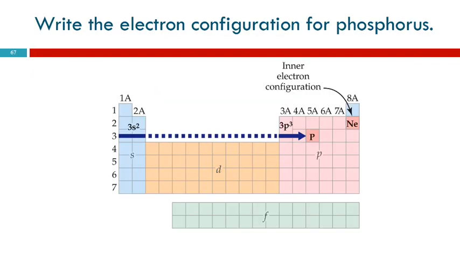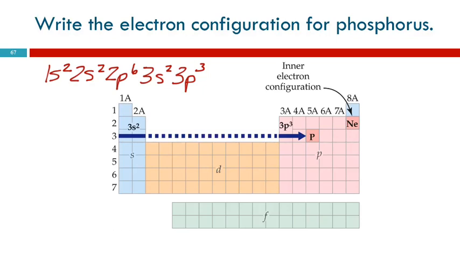So if we want to write the electron configuration for phosphorus, we can pick this off the periodic table. We find phosphorus over here. This is the first period, so we go 1. This is the S group, 1s, and there are 2 blocks. That's 1s2. This is 2s2. This is up here 2p, 1, 2, 3, 4, 5, 6. This is 3s2, and we skip across there, and this is the 3p, 1, 2, 3. So the electron configuration for phosphorus is 1s2, 2s2, 2p6, 3s2, 3p3.